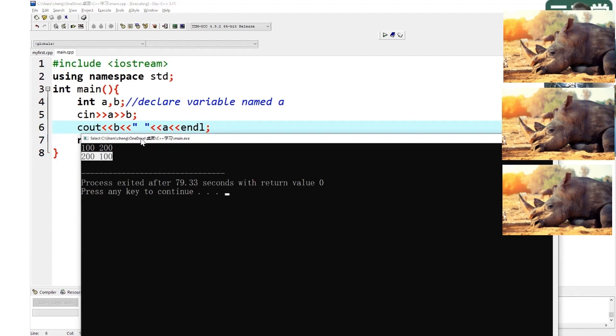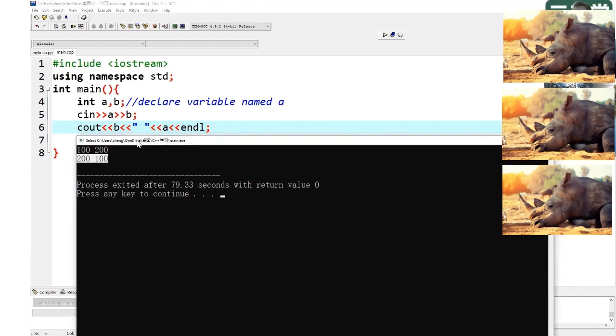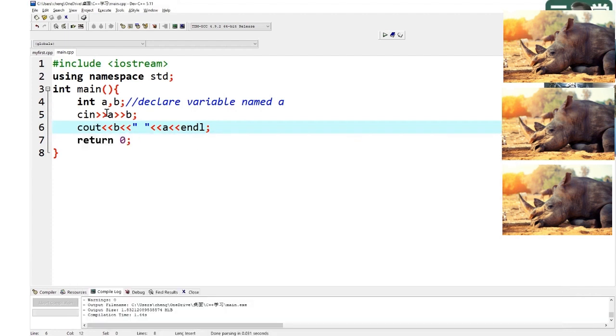That's what I use this to tell you about the order. When you cin two numbers, the first number must go to A, the second must go to B. So if you cout B, you actually cout the second input number. Remember that.